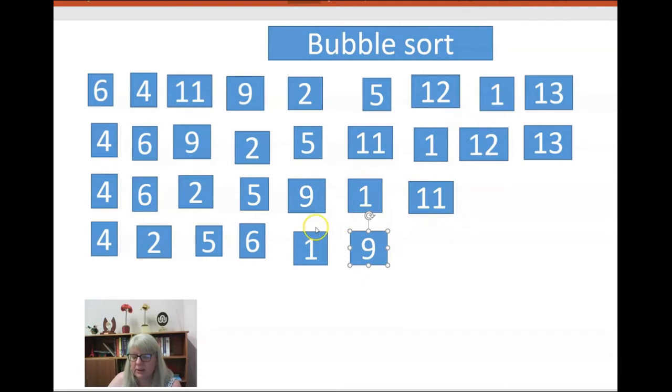So the rest of the list order remains almost the same. Every time the largest one is bubbled to the end. You can hear the bubbling sounds of my mouse when I swap these. The trick, of course, in the exam is to remember which method goes with which name. So remember that the idea is that you bubble the biggest one.